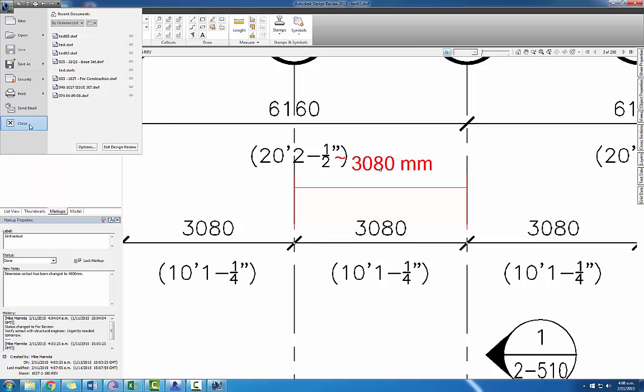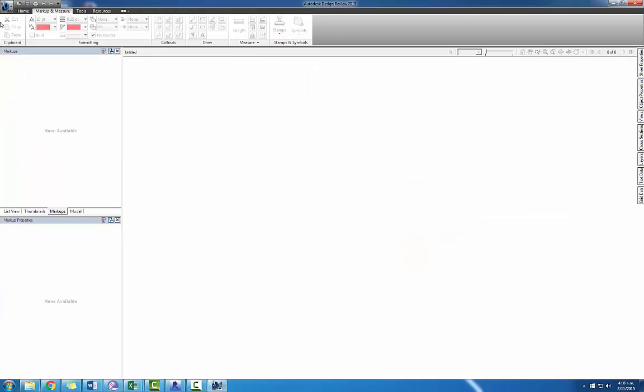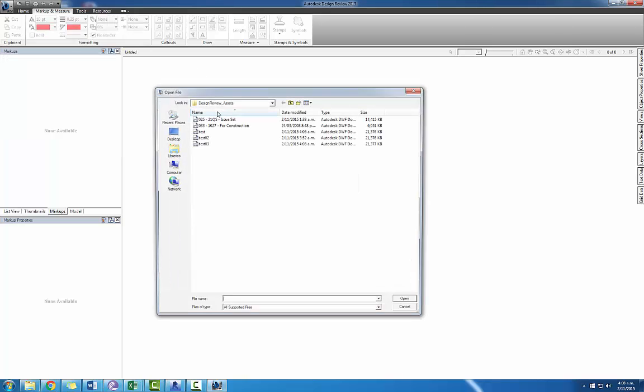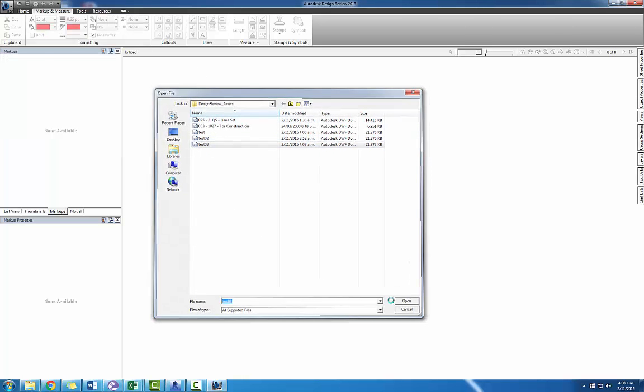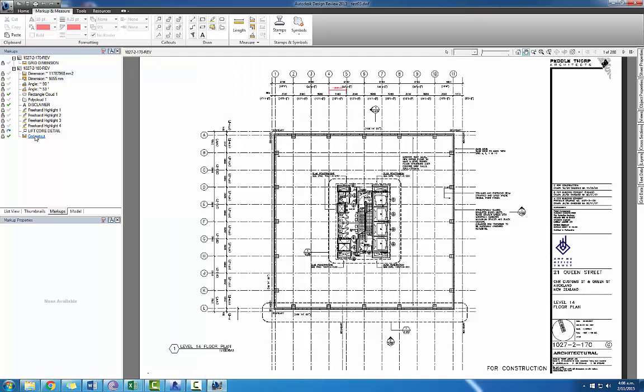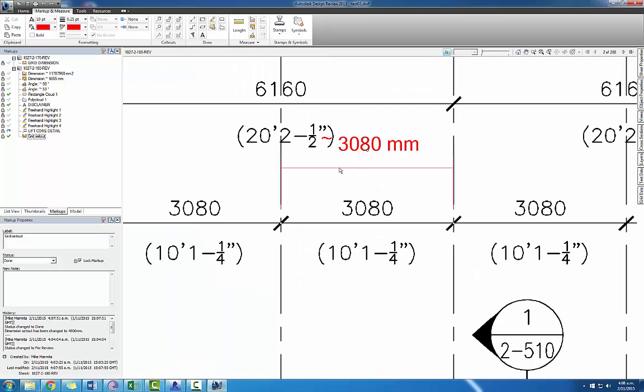But as soon as you close down the file and reopen it, click on that object, the notes that were previously on that object get pushed down to the history. So now you can see under history that the status has been changed to done, and the note says the dimension setup has been changed to 4 meters.